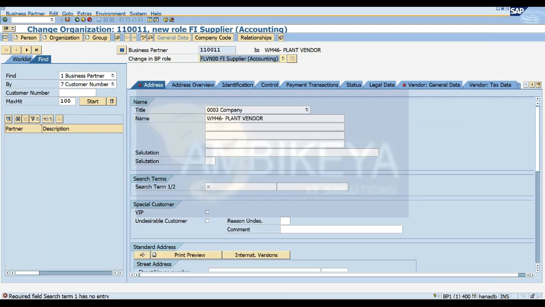No, not here, when you transfer the plant, there is an indicator, automatically create the partner. If you set the indicator, then it will create the partner automatically, otherwise it will not. Which one are you talking about? I'm sorry, I didn't get that. No worry, you can continue. Thank you. Bye.